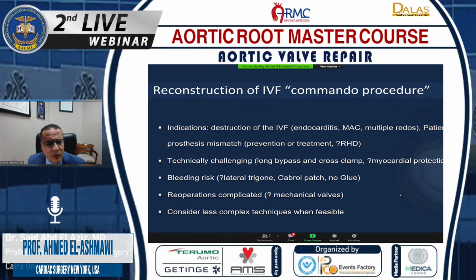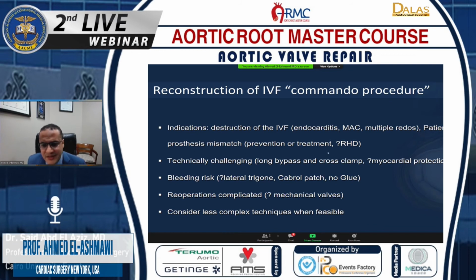So just quickly to shed some light on the interventricular fibrosa reconstruction. We know that this is a versatile procedure. It has a lot of indications, basically. If you have any case where there is destruction of the fibrous trigone of the heart or the intervalvular fibrosa due to endocarditis, specifically prosthetic valve endocarditis, or calcification like mitral annular calcification, as I showed in this case. Also, multiple redos. We know we do a lot of redos, and many times you run out of the fibrous trigone of the heart and you don't have annulus to suture to. So that technique can be useful in that perspective.